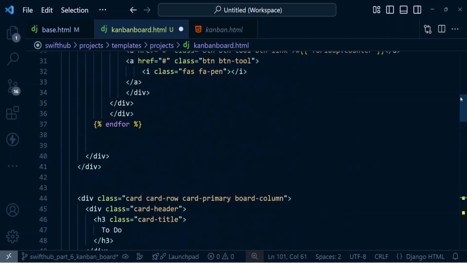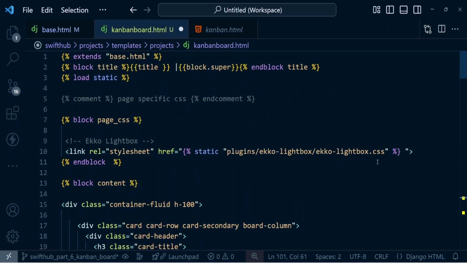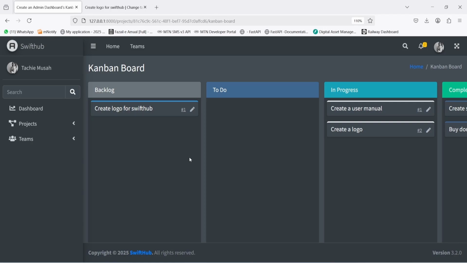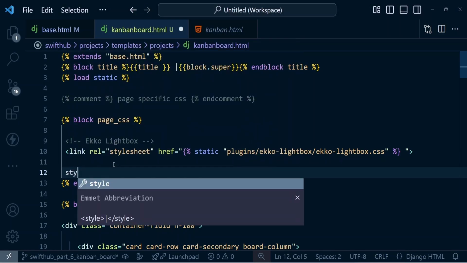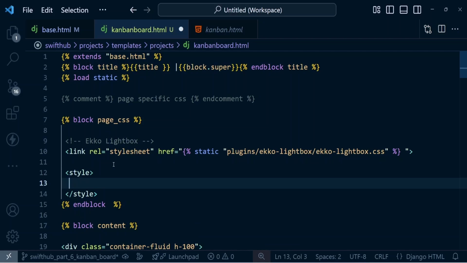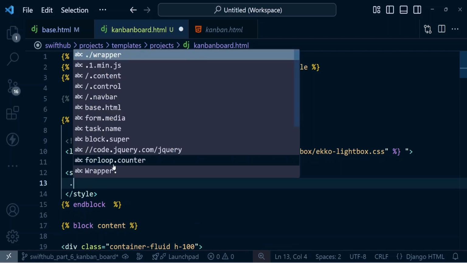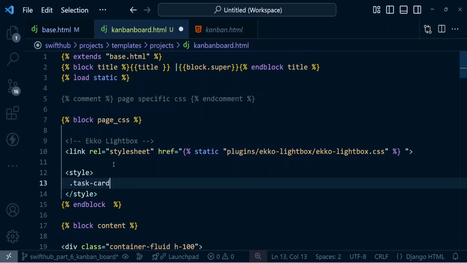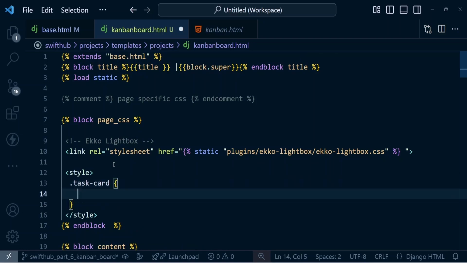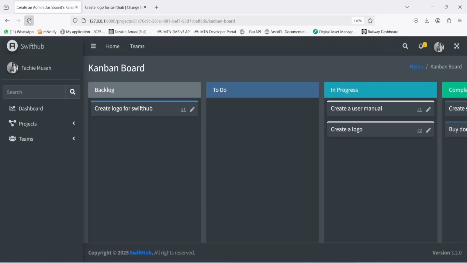So from here, I'm just gonna scroll up to where we have the head.css. Now we need to write CSS to turn the cursor to a grab when we hover over any of these tasks. Perfect. All right, so I'm just gonna do style like this, and in this style we are just gonna be targeting the task-card. So I'm gonna do dot, then paste the class over here. Now that we have the class, I'm just gonna do cursor like this, and the cursor we want to change it to grab like that. And right from here, I'm just gonna save changes, go back to our page, and we're gonna refresh.